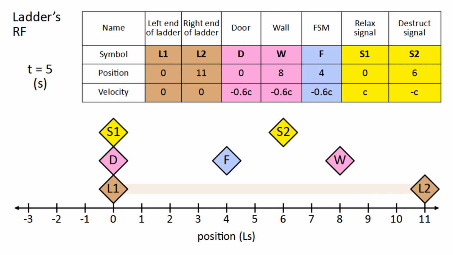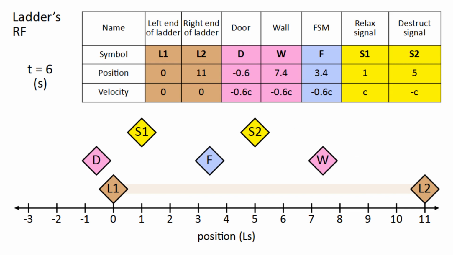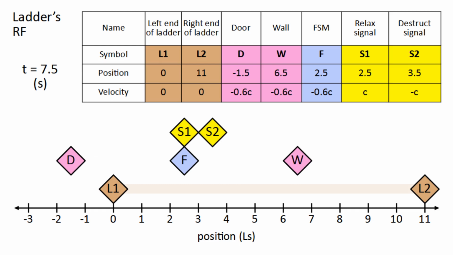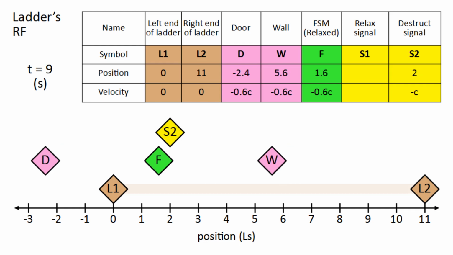Remember, even in this reference frame, the signals still travel at C, so the self-destruct signal will have gone 5 light seconds to the left in this time. The gap from the wall to the FSM is only 4 light seconds, but since they're also moving, the signal is only halfway, and it will take another 5 seconds to catch up. But before that, it's only 2.5 more seconds until the relax signal reaches the FSM, because they're both moving towards each other. This puts it in the relaxed state, which saves it from destruction 2.5 more seconds later.